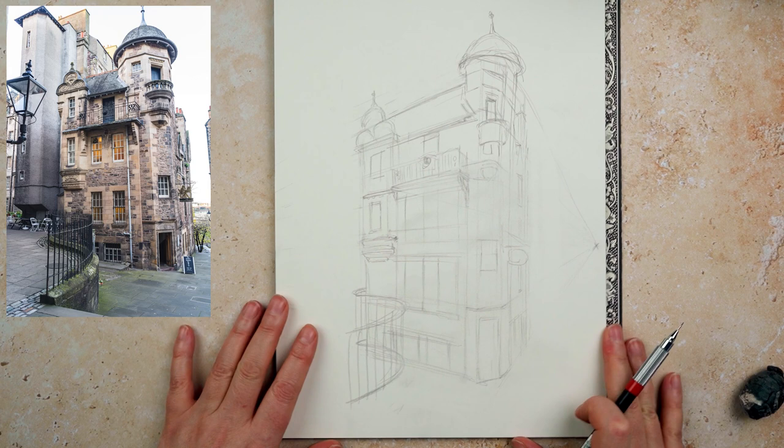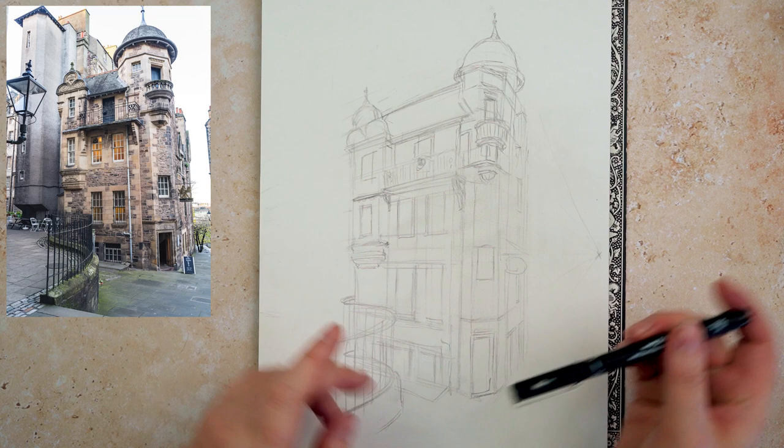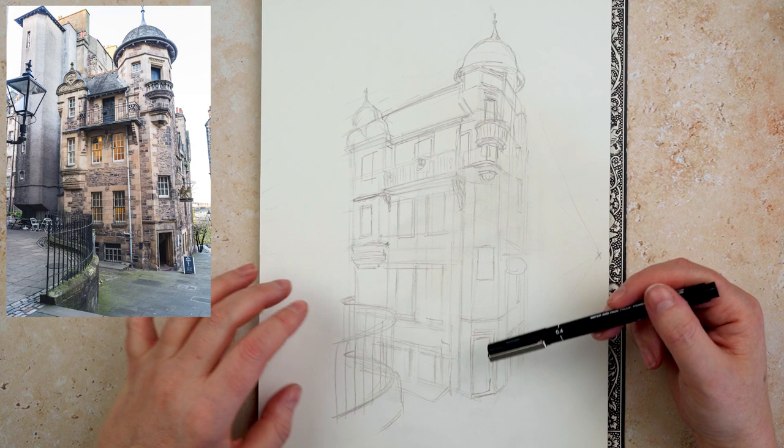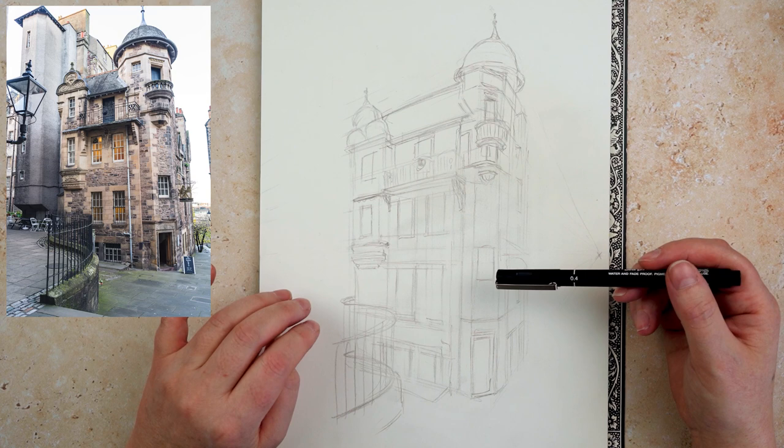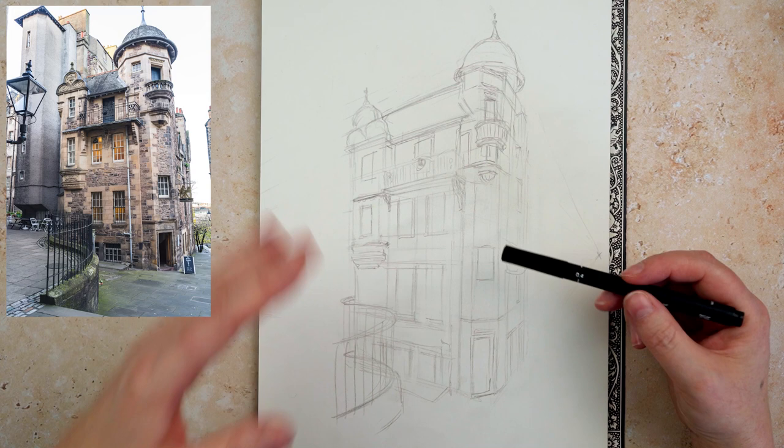Right, I'm going to go away, refine a few things, and then I'm going to come back when I'm ready to put in my pen work. So I've got all my pencil lines in where I want them to be, and I'm going in with a pen. What I'm going to do is two passes. I'm going to go pretty much over the pencil lines, getting everything roughly in the right place. And then I'm going to go over again and start adding all the little frilly details. I might do some of the details the first time round because I do get a little bit carried away. But on the whole, I'm going to leave them for the second pass.